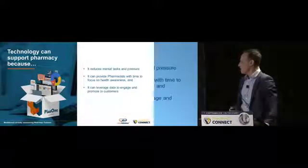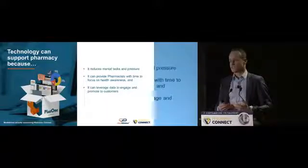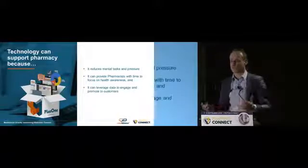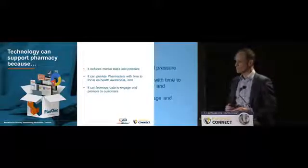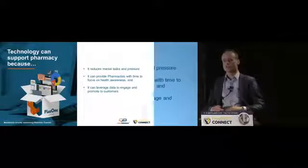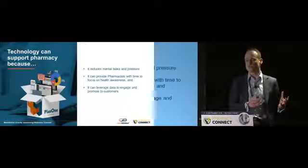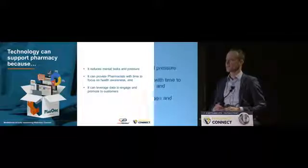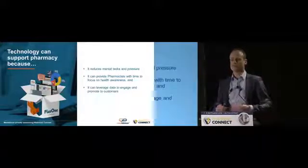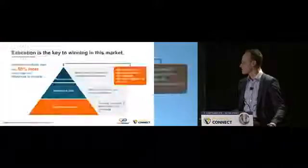So I think the other point for me to make is that technology that exists today to help has been around in many cases for 8-10 years. So it's not something necessarily that's new. It might be something as simple as an SMS reminder service that's been in the market for circa 10 years. Yet we see some of the best pharmacy groups have on average about 25 times more patients on an SMS reminder service than the national average. So that execution is key.